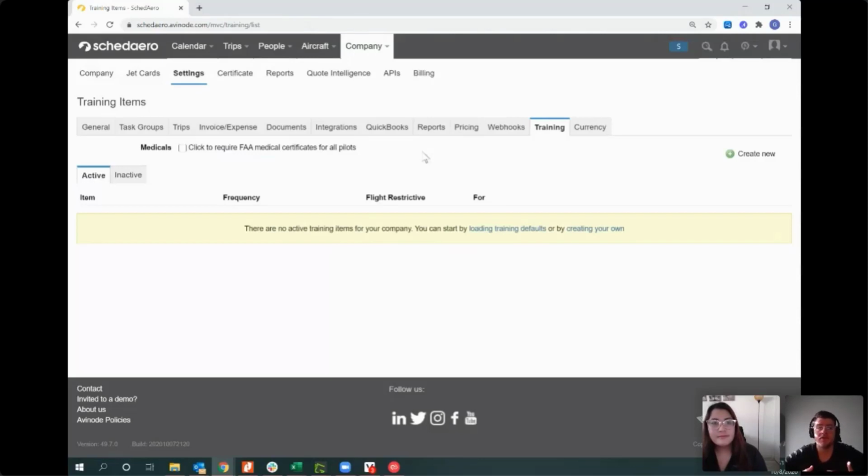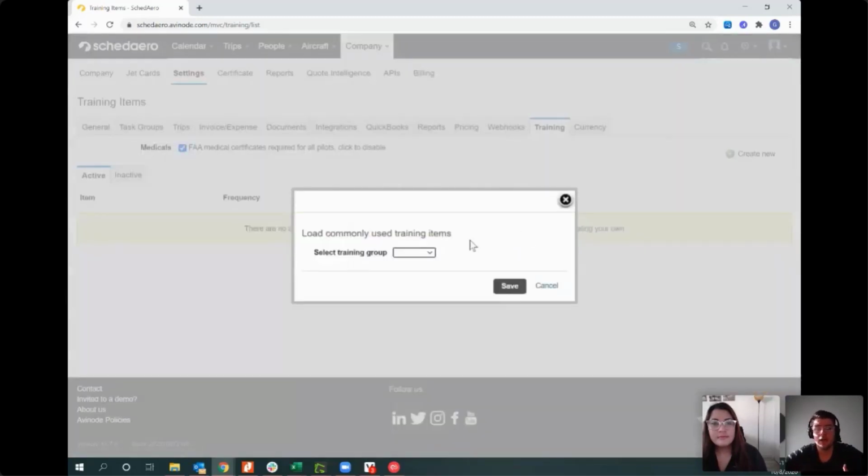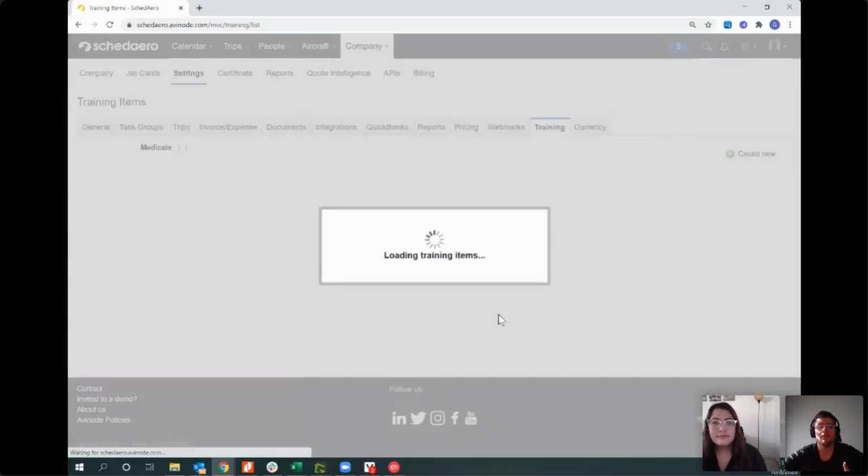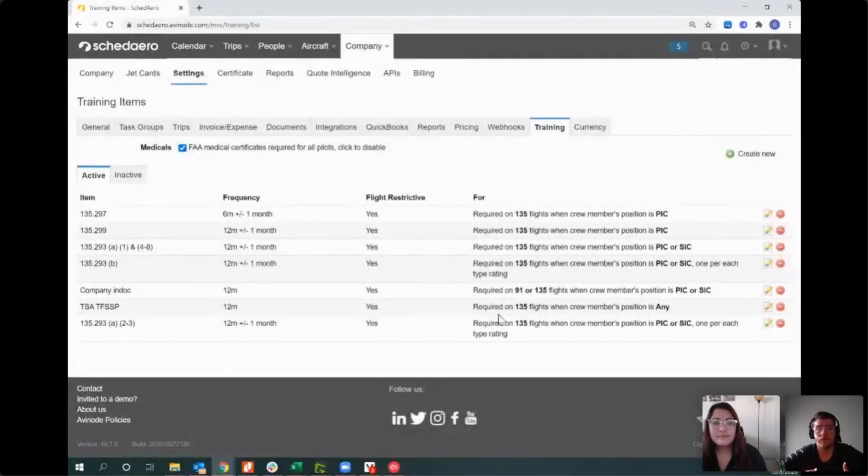So the first thing that we're going to do, and you're going to see in your brand new company, if your account manager has not done it yet, is you will be able to select the medical checkbox, right? That medical checkbox is going to allow you to turn on the FAA requirements for a specific pilot for the FAA medical. In this case, a first class, second class medical, depending on how the FAA does it. Also, we're going to click on load training defaults, because if you're a 135 operation, we already have a certain set of 135 regulations, which you can actually see in Academy before adding them, and it will take you to the actual regulations so that you can read them. But most companies do the same, so we added a default set.